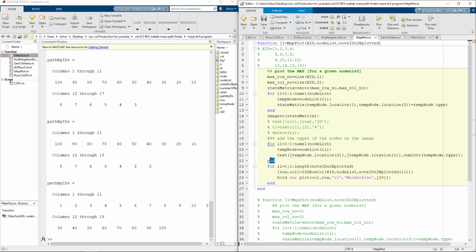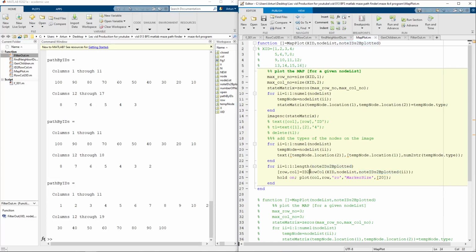So this part is not 100% needed. Anyway, I'm looking at this, and this is the ID array, and for each ID we need to put a red dot.